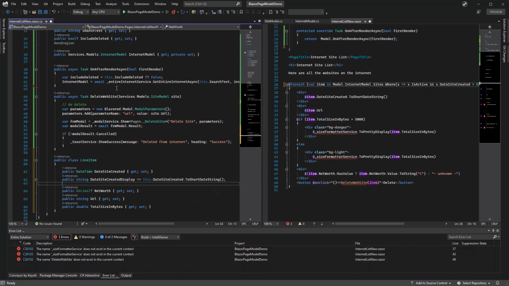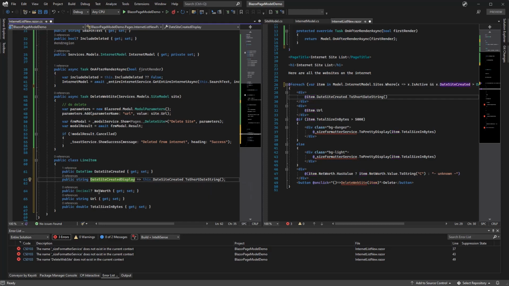Now, of course, when I build this line item, I could just format the date and put it into this string and be done with it. But I know that I'm not going to call this a million times, and so yes, each time I make a call to date site created display, it is going to compute it. But at the same time, that means that every time I change this, I don't have to remember to recompute this value. So there is a trade-off. To me, I find this quite readable and quite intuitive, and I don't forget to make changes to it. But if you are concerned about performance, because maybe you think that you're going to be asking for this value tens of thousands of times, then maybe this isn't the right approach.